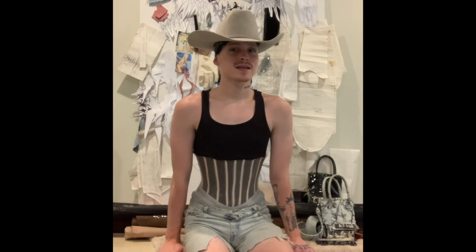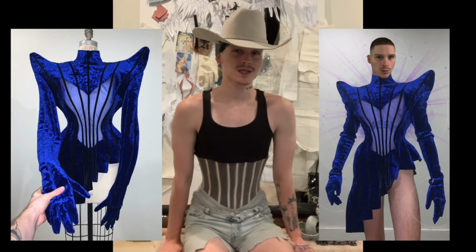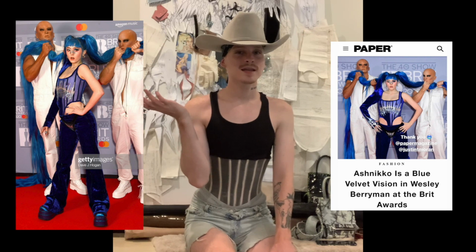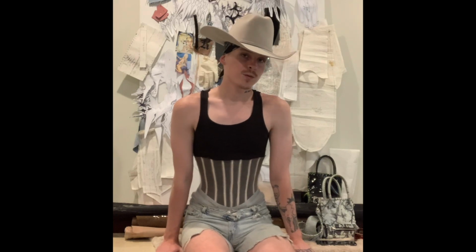So the first piece that I wanted to show you guys is my blue velvet corset dress. This look was kind of inspired by the Ashniko look that I did earlier this year, which was one of my absolute favorite pieces to create. And it's this amazing blue velvet that's just bonded to a neoprene, which gives it the structure and the shape that I love when trying to get my really exaggerated silhouettes.